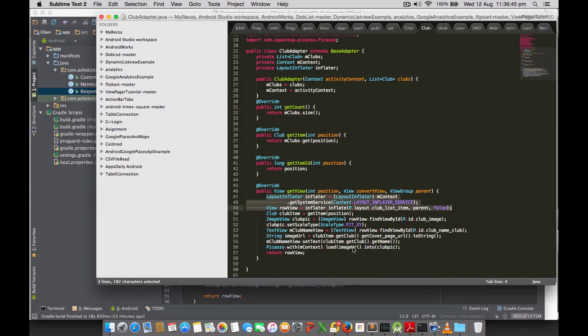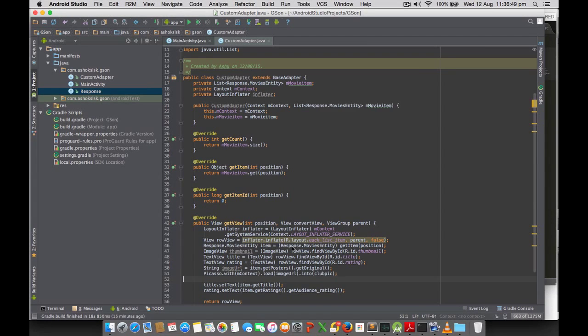So using Picasso, I would use Picasso with mContext load image URL into thumbnail. So our entire adapter is ready.